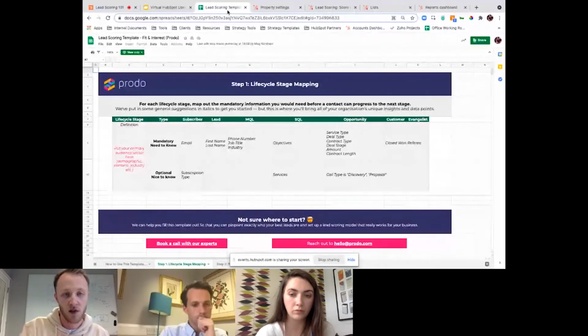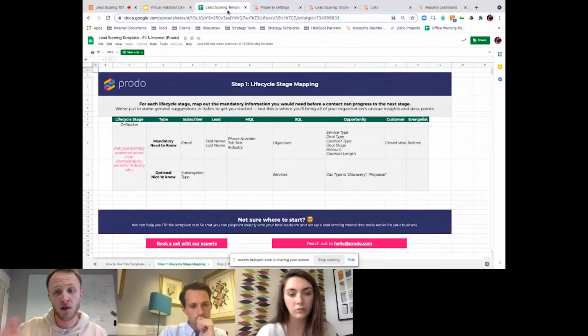So in terms of a subscriber, what's the explicit data that we need to collect? Is it just their email? Is it the first name, last name, and email? What is a subscriber to your marketing function? And likewise, move from left to right, from that subscriber to your evangelist, to understand what the life cycle stages are within your business and your organization. Because ultimately, if you're going to report on what you're passing across, you need to know what that means.